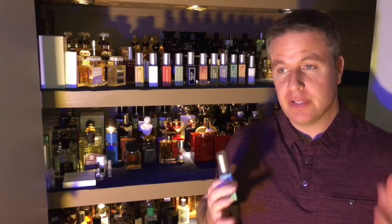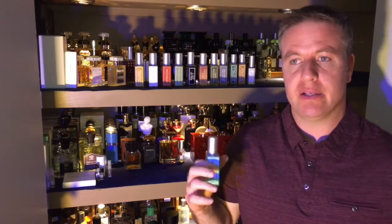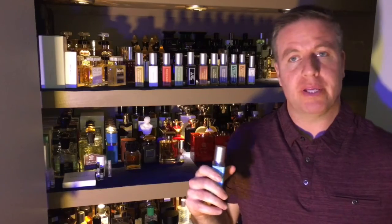About half an hour in, it's going to die down a little bit, but you're still going to get the hints. He says warm sand in there, and it does kind of have this warm feel to it. It's like a sweetness, warmness to it. So you can totally picture yourself on a warm, hot, sunny day on a beach. There's lemon trees around. You have the water a little bit, but you have a lot of that sand.